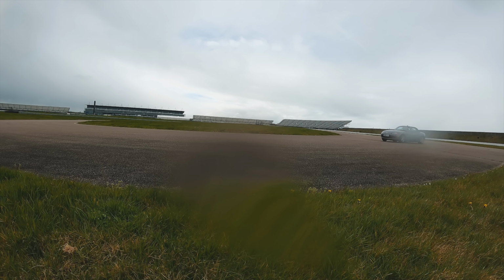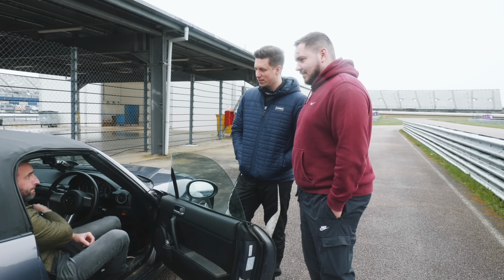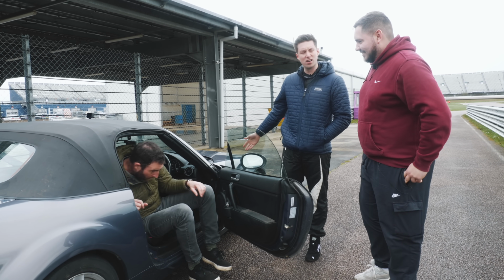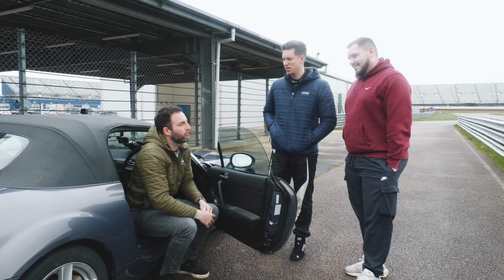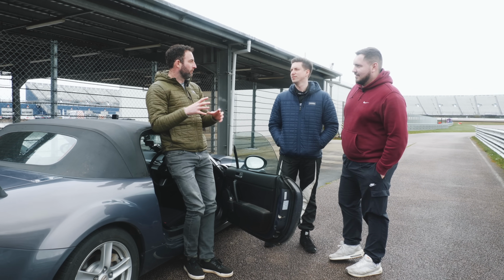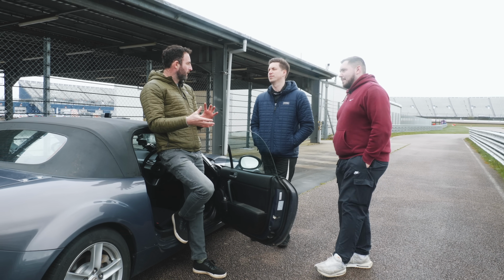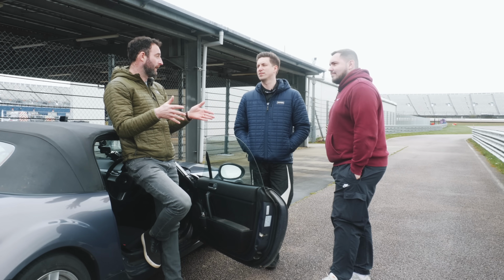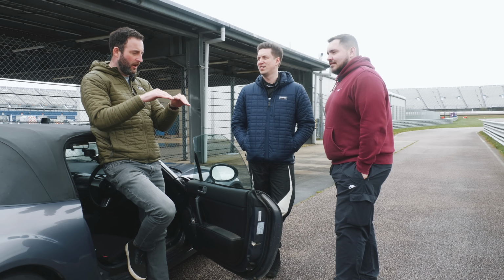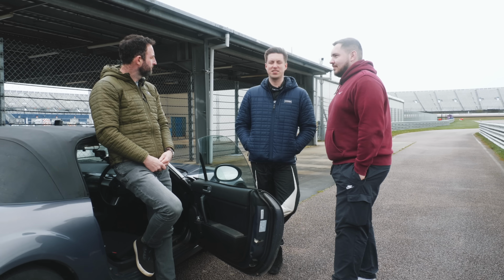While Scott was on his final run, I noticed something about his driving. Why didn't you drive fast? Didn't need to. Isn't the point of these so you can go faster with your car? Well, you haven't got to drive quickly, you've got to load up the suspension in the correct way. It was patchy, so there were bits that had less grip and bits that had more grip. So I was finding the bits that had more or less grip, as long as it's consistent, it's fine, and trying to understand what the suspension was like there. Did you do that? No.